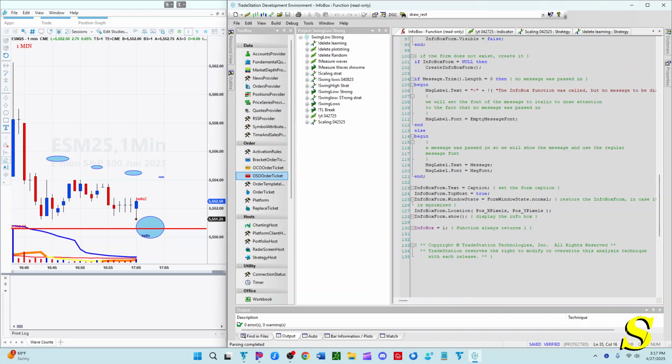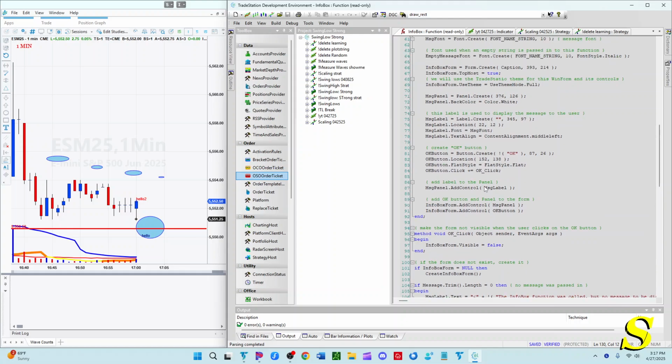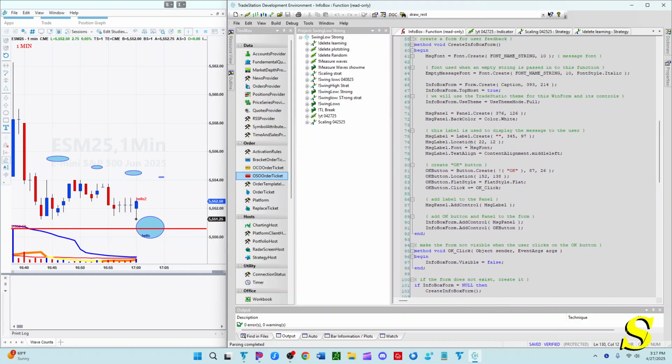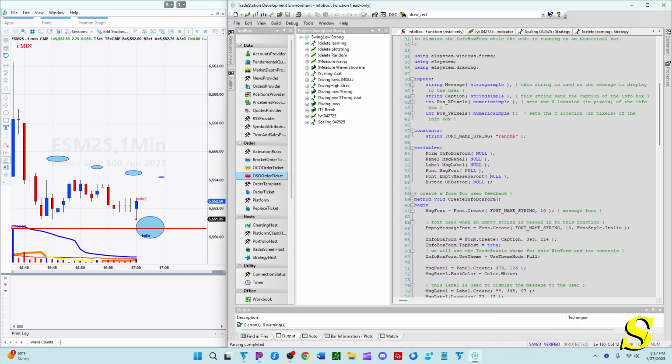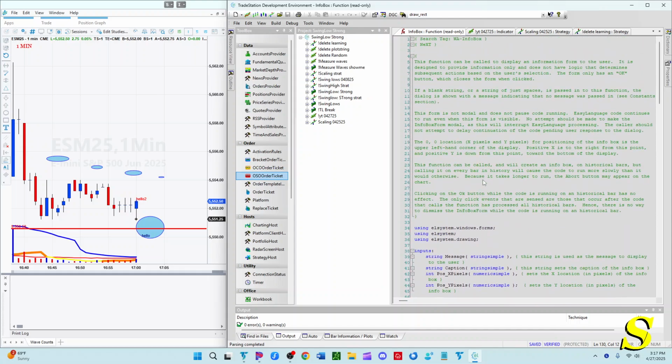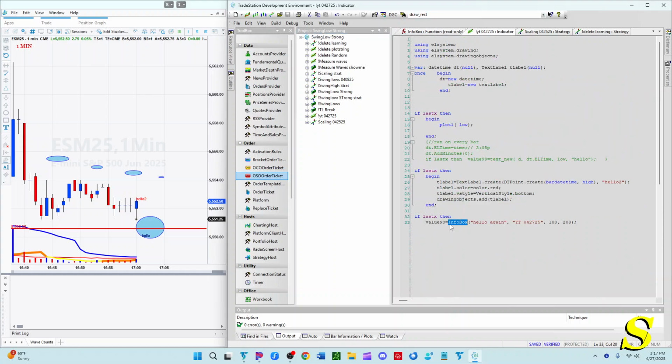Info box, you see it is set to show. Visible. Okay, button. Info box topmost, create. Yeah, I think this might be one that stays up indefinitely. No way to dismiss info box while the code is running on historical bar. Okay, but either way, that's not what we are on here today to talk about.